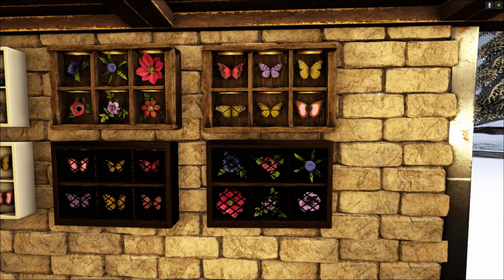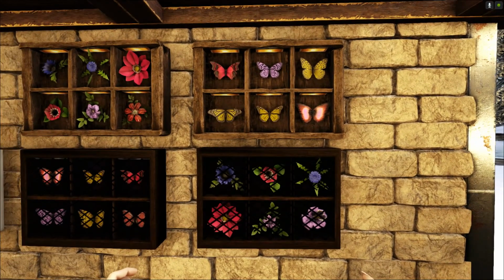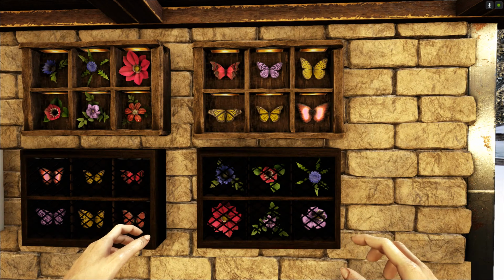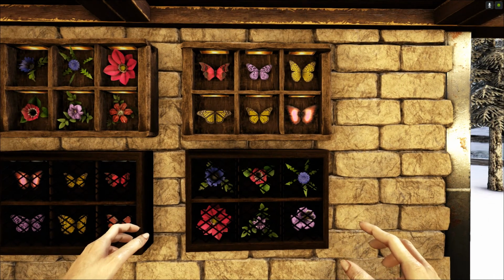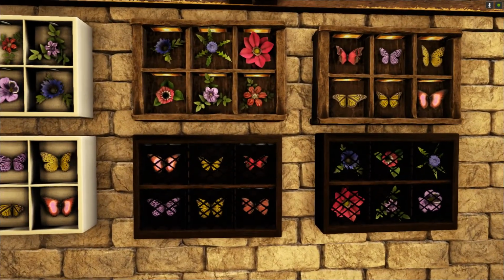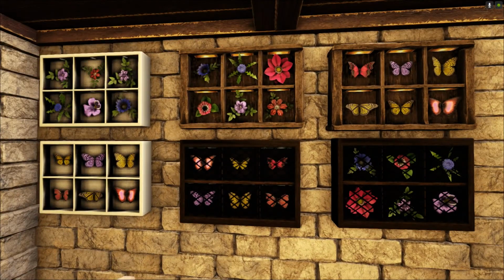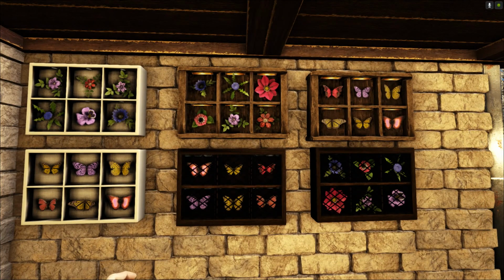And then we have these, oh my gosh, aren't these pretty? These are from Akka. They're lit up. We have them lit up using batteries. And we talked about the batteries in the barber shop. So if you're interested in knowing how to light things with batteries, check that out. But she has all of these different flowers and butterflies, all in different types of frames. So you can have all kinds of decorations for your walls.